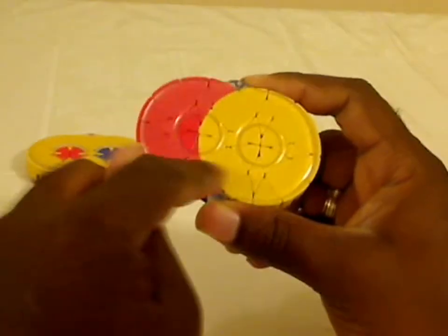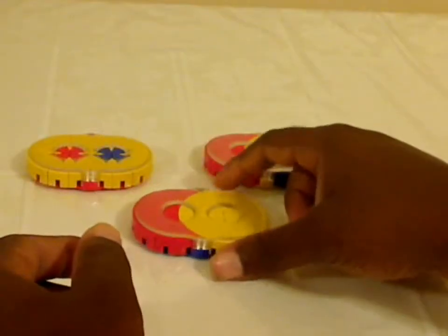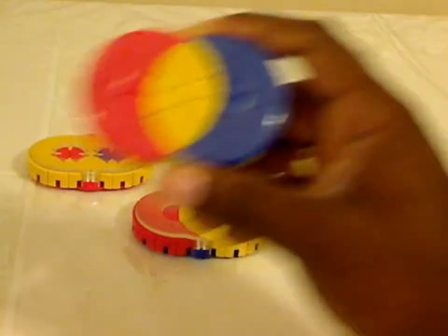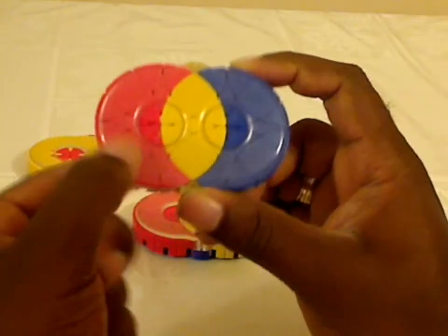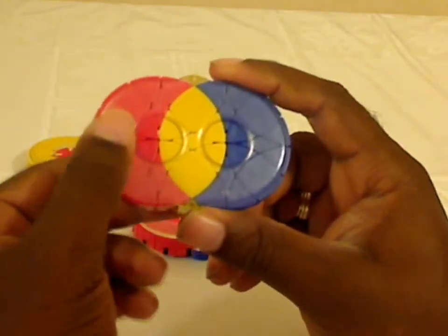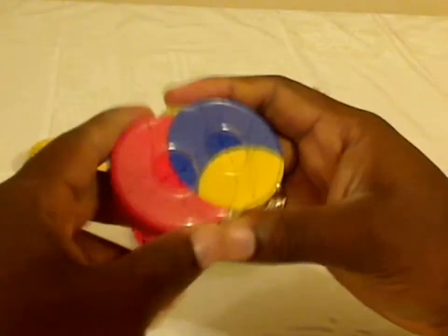Here's the Rashkey Three puzzle, which is the most difficult of all. In truth, none of these puzzles are really that hard, but out of the three, this is the hardest one. It has red on the left, blue on the right, and yellow in the middle, and you can mix around the colors.